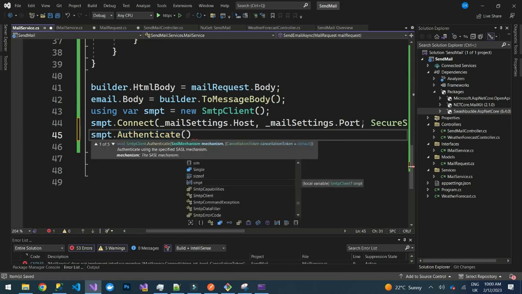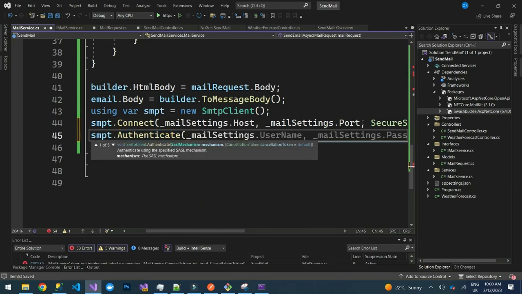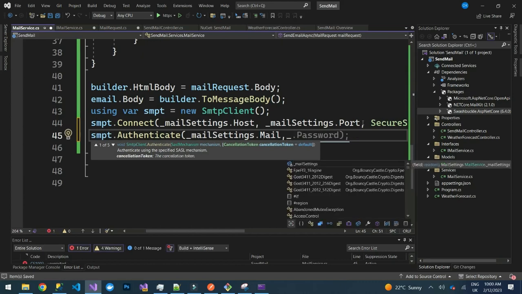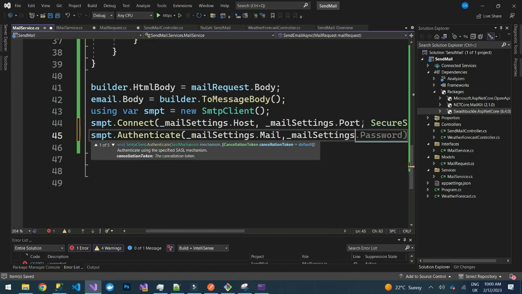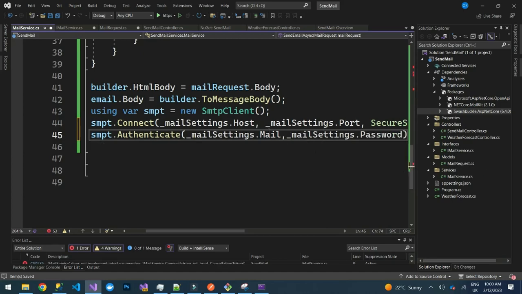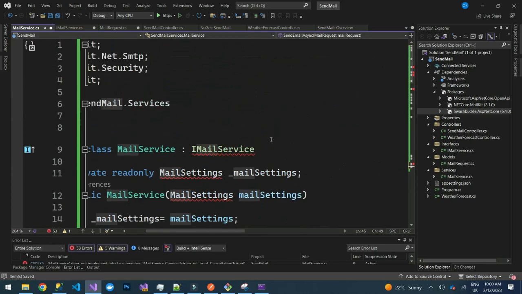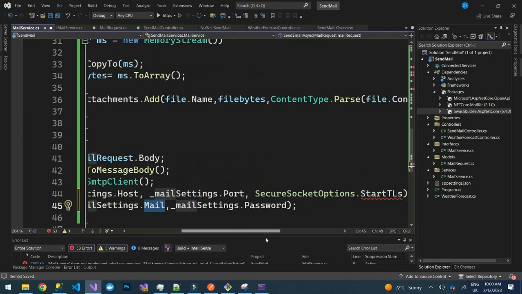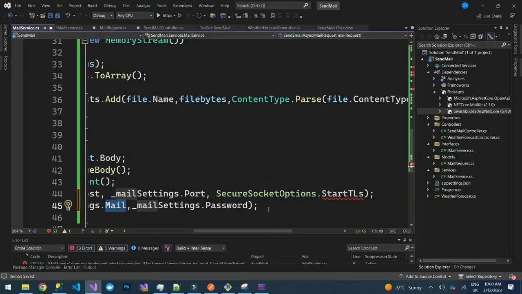Then we say _mailSettings.Mail, so we provide the mail, then SmtpSettings.Password. So this one should be, still you have something there.